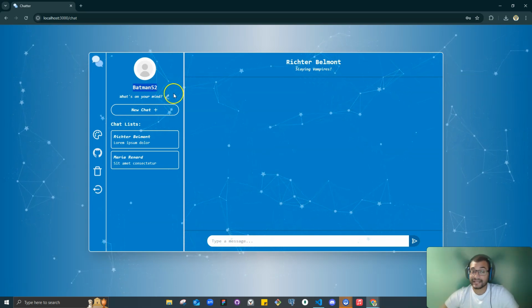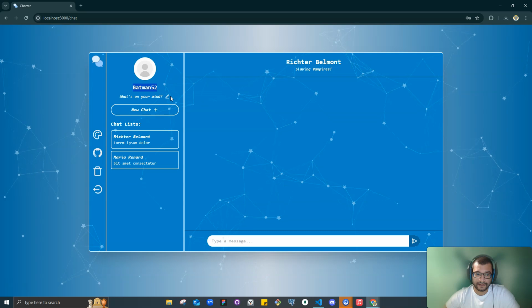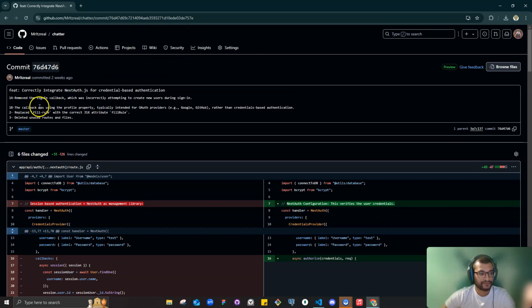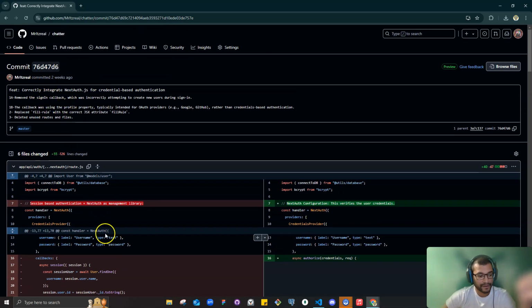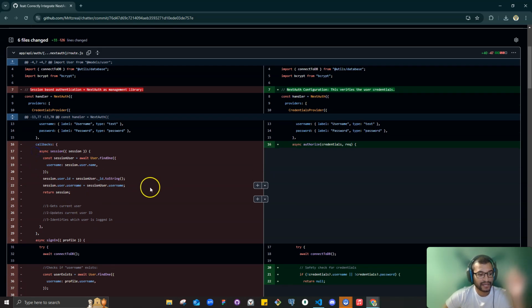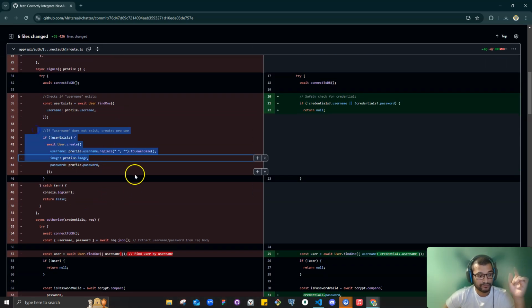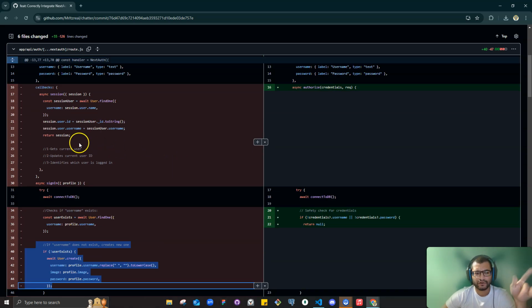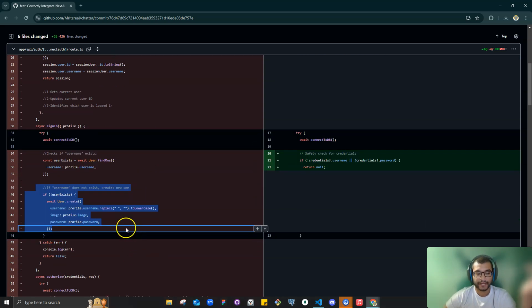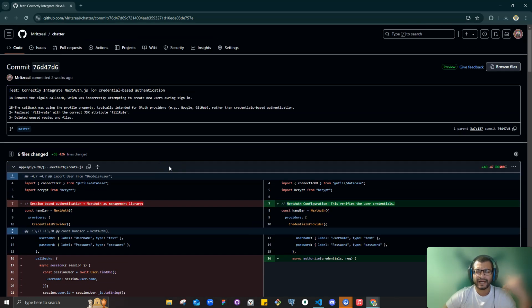But I was actually not using NextAuth properly. It's when I found out that I had to remove the sign-in callback, which I had here, and I had to remove the profile. The reason I was using profile in session is because, like I told you guys, I'm learning, and a tutorial that I took was using sessions and profile. But as I was going into the application with the components that make the interface, I noticed that it didn't make any sense because the tutorial was using Google Auth and I'm using credentials.